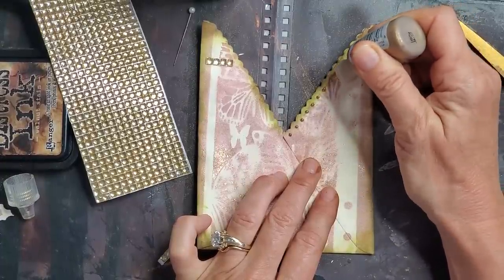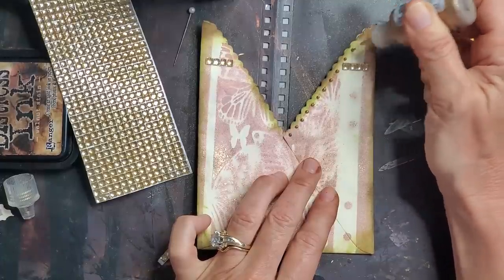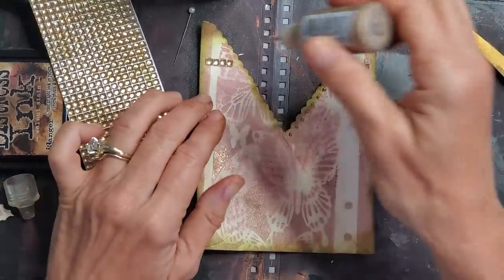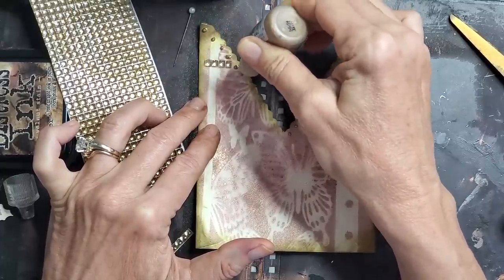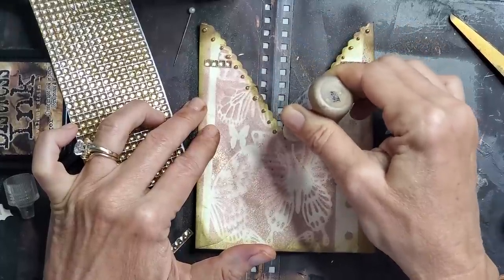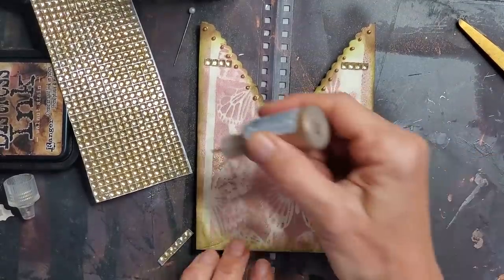All right, down, up, down, up, down, up. Once you get the hang of it, then you can start going a little faster. Down, up, down, up. Okay, and I can go around the outside a little bit too.